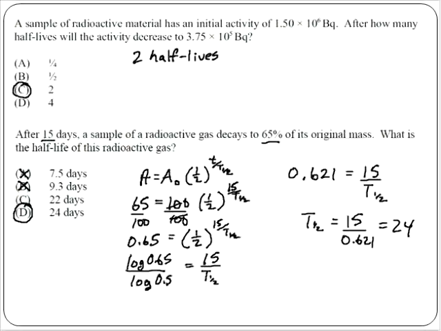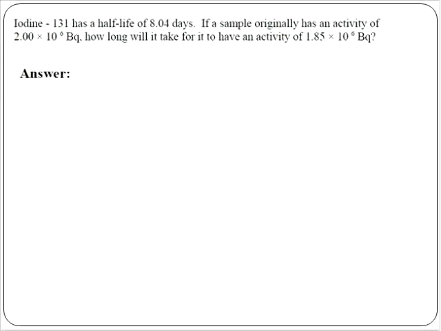Okay, so that's it for the multiple choice. Those multiple choice questions usually don't require a big calculation like that. They usually save that for the second part. Usually it's a whole number of half-lives, like it was in that one. That's the usual thing. Now, like I said, every now and then one does slip in that has a little bit more work, so do be prepared for it. But usually that type of one is on the second part.